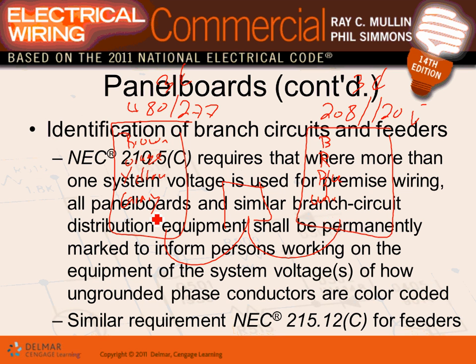Why? Because the last thing you want to do, guys, especially with the grounding conductor, is to use the grounding conductor of the 277 system with a system of 208. So we'll emphasize this one when we go to the industrial project. Very, very important. You have to identify the system and voltage, so people know which conductor comes from which system. In our building, Brian, remind you guys, we only have one system, 208/120. So do we have to mess around with this one? No.